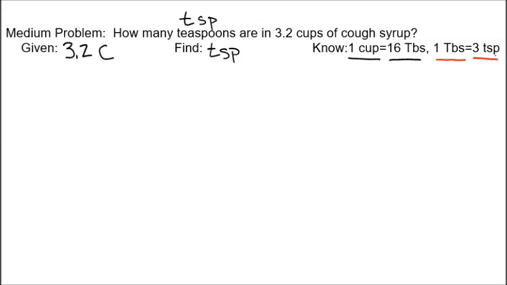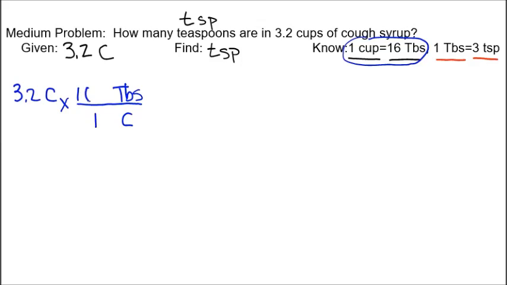So let's go ahead and work this problem. We're going to start with our 3.2 cups. And we need to cancel out cups and get to another unit. So we're going to bring cups down to the bottom, slide it down. And if we look over here, we're going to need to use 1 cup is 16 tablespoons, TBS. We have to match up the coefficients. So 1 matches with cup, 16 matches with tablespoons. We've now canceled out the cups.